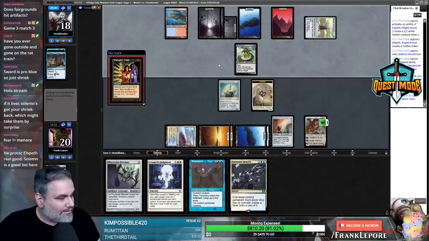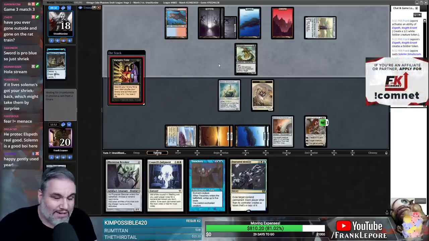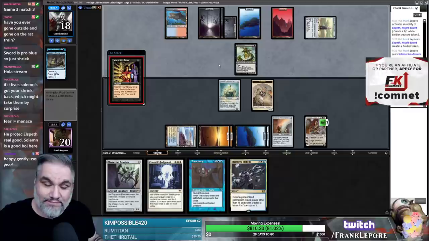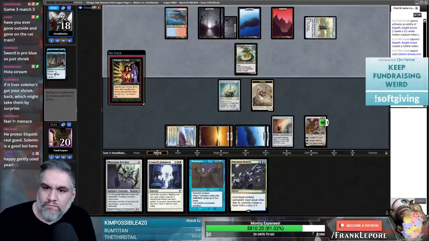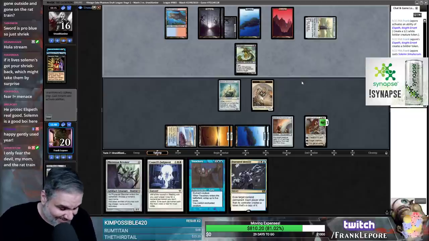Oh, they're going to go Vampiric Tutor. How convenient. It's true. Fear does not equal menace. That is true. That is true. Oh. Man, they're really thinking about it. I only fear the devil, my mom, and the rat train. Well, the rat train is terrifying. You know.